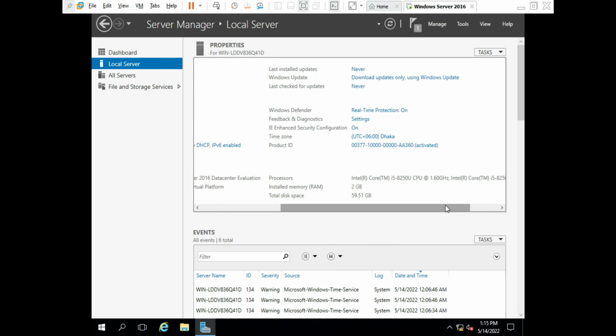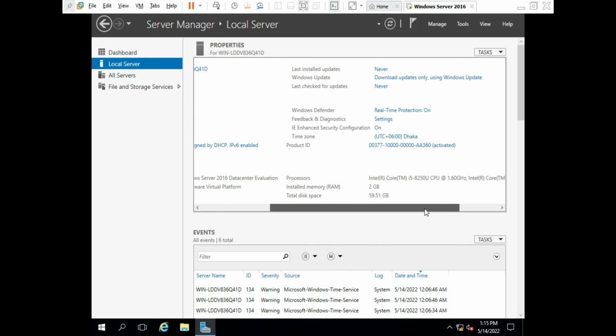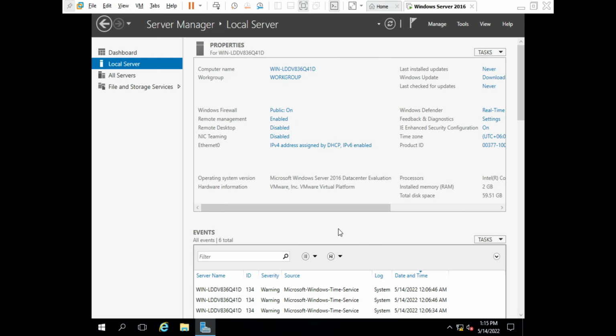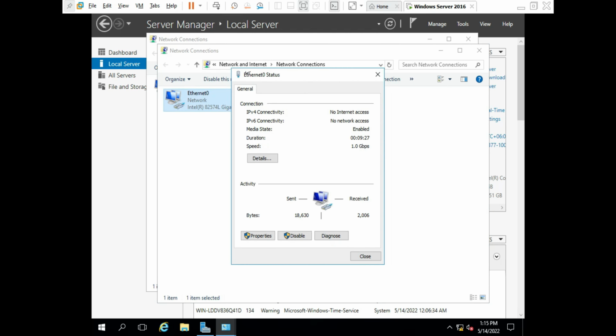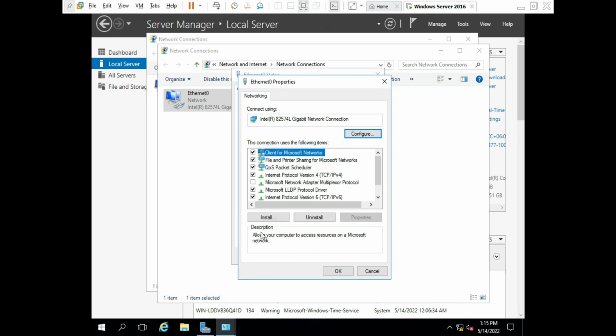Then we need to set up the computer network. Here is the computer network option, so here is my computer Ethernet card setting. At first I see the properties of the network. Here at first I turn off IP version 6 from the computer protocol.